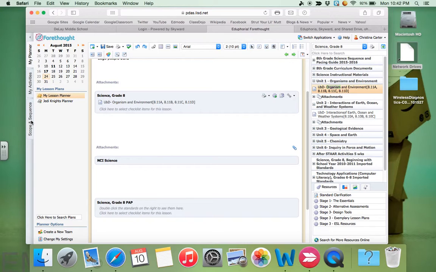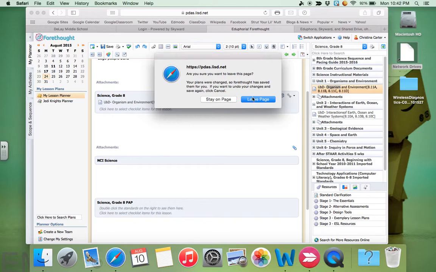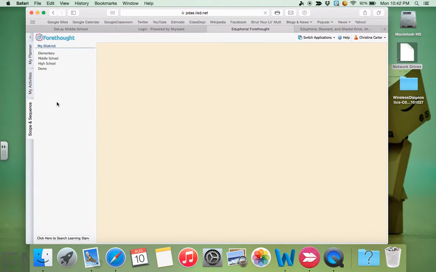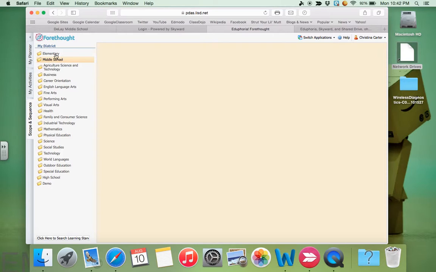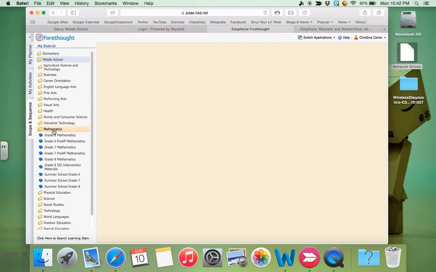But the key to this whole thing, the reason for going to Forethought really, I'm going to leave the page, is it actually has your whole scope and sequence here. So I'm going to go through and we'll do mathematics. I'm a 6th grade mathematics teacher. I can click on middle school. The tabs will open.